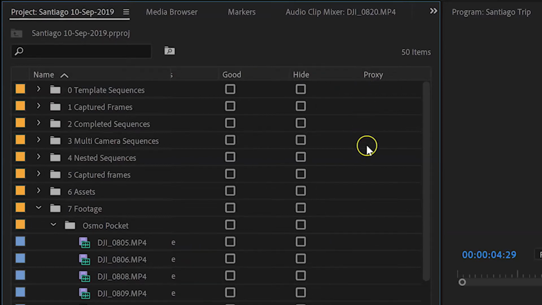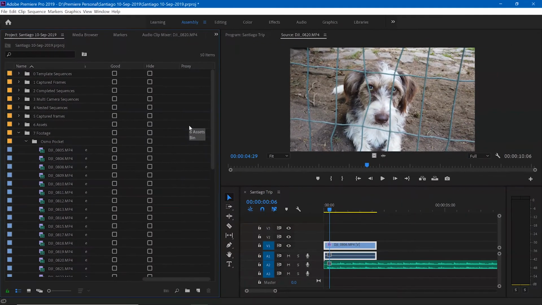And finally, if you use proxies, proxies are generally lower resolution, uncompressed files that can be linked to your original content, and it allows you to edit your project faster, particularly if you have a slower computer or a less powerful graphics card. Then the use of proxies can allow you to fairly speedily work through and scrub through your video without any real loss of performance.